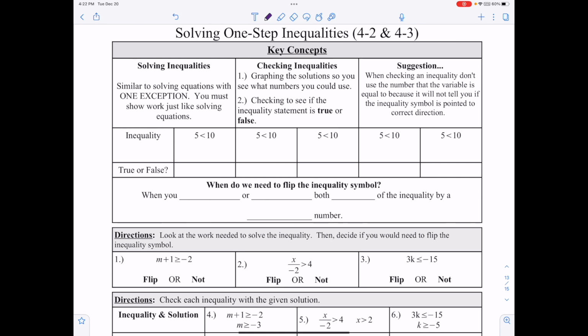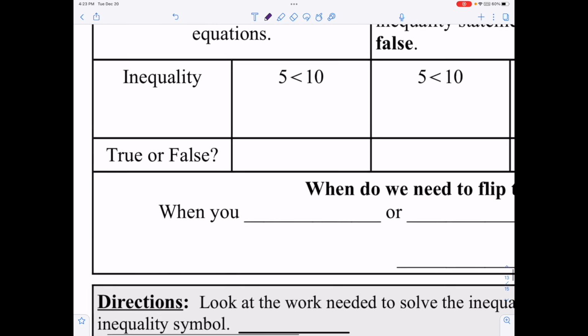All right, so a couple things. Right away, when we look at these inequalities, let's go ahead and add 5 to both sides. We know that if we do the same thing to both sides in equations and inequalities both, that they will still be true, or if it's an equation, equivalent. And so we can see that we end up with 10 is less than 15. And this is still true.